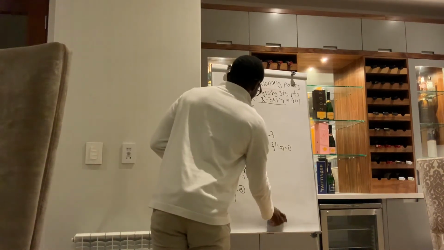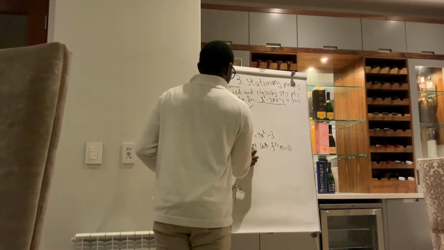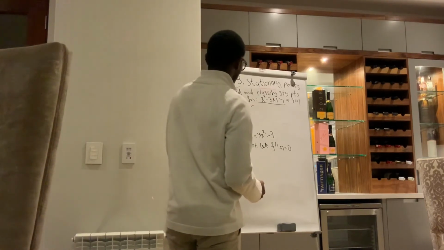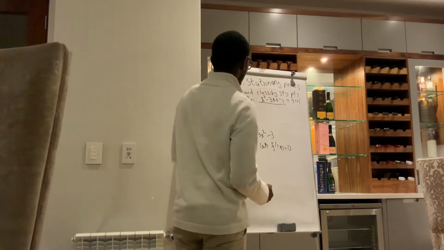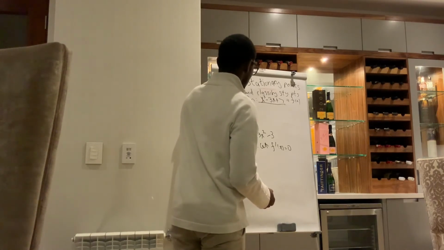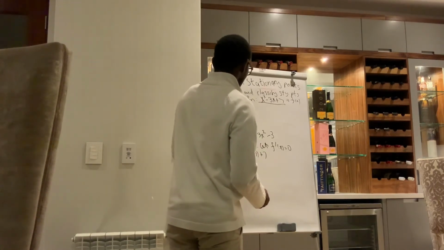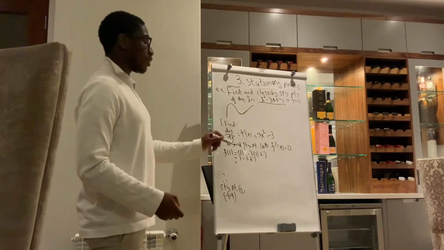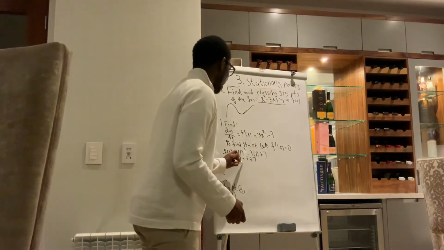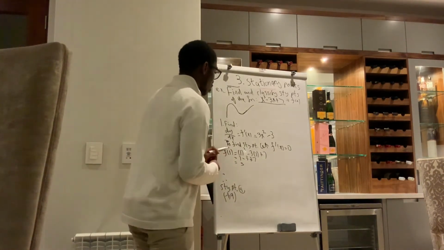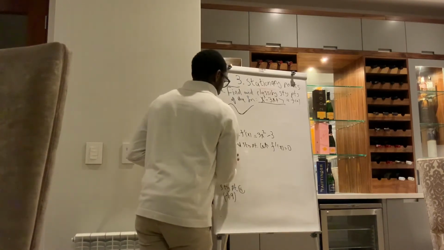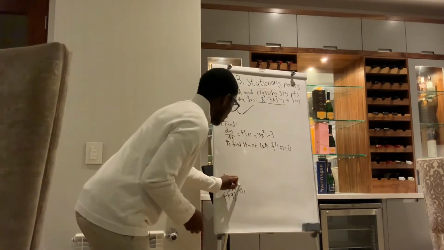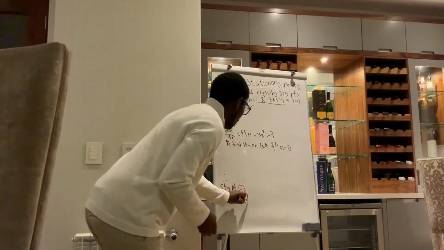And we know that there's another stationary point at x equals 1. So f of 1 is going to be equal to 1 cubed minus 3 into 1 plus 7. We have 1 minus 3 plus 7, and you can see that's going to be 5. And so we know that there's another stationary point at 1, 5.